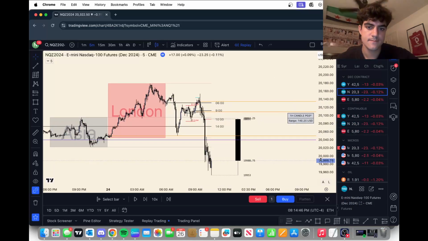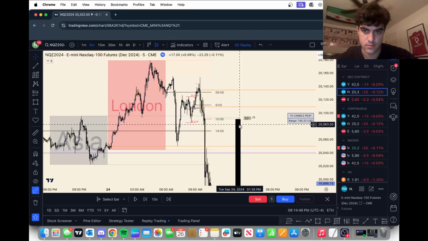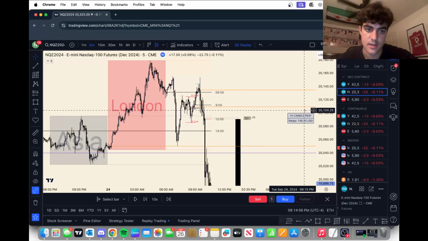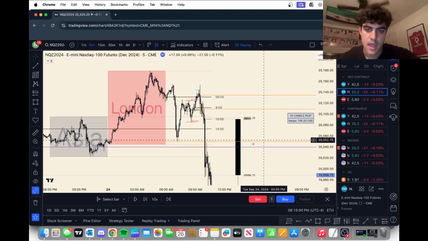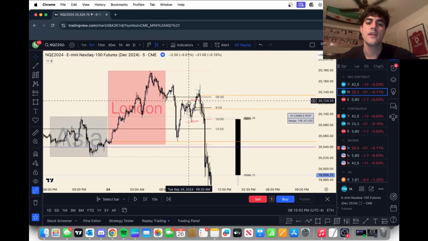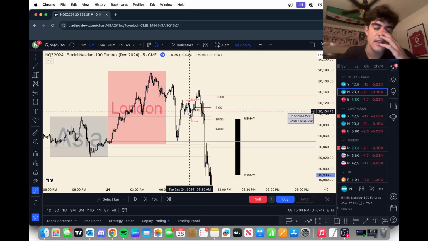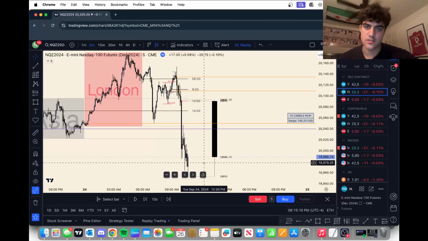So essentially, you are looking for ranges to be formed in alignment with the daily profile, in alignment with time. So you're not taking trades before 9:30, unless you are really confident that 9:30 will distribute lower, like I said, around Thursday. And then you will also understand that 8 o'clock, the candles that precede the volatility injection are what dictates where the volatility injection actually goes. So that is also very important to note.